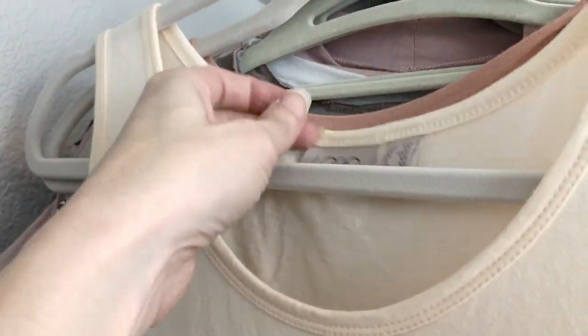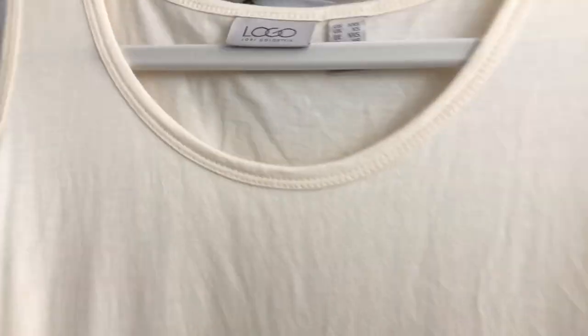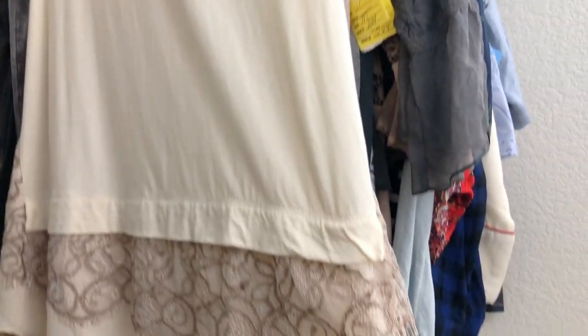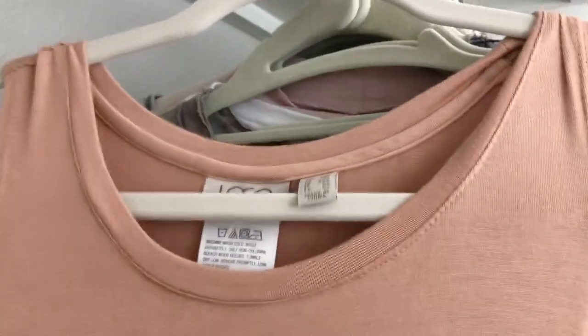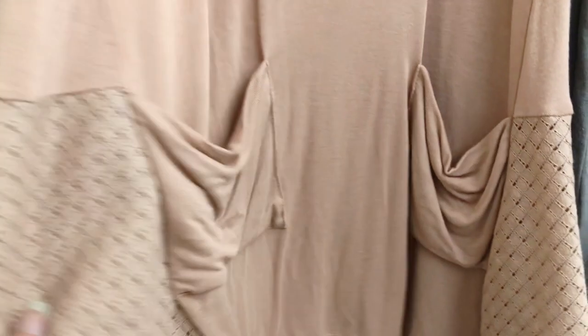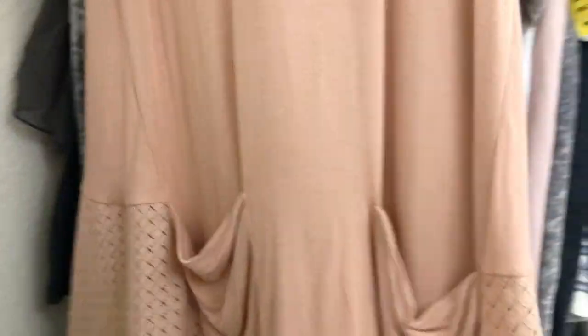The next two tops are the Logo brand — I think it's Lori Goldstein. I found these at our local Salvation Army and they charge $2 a top, so they have the best deals right now. This first one has a pretty lace look and a chiffon piece at the bottom — it's a long tank, size extra-extra-small, but it looks big. The second one is very soft with a salmon color, has lace-like detail, cute little pockets, and the same long tank look. That one was also $2. These probably go for around $25–$30.